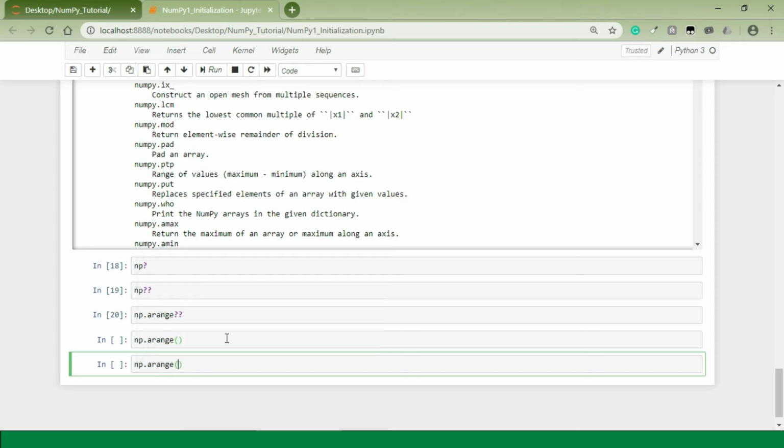In this tutorial we get to know how to initialize NumPy, how to get help on any topic, how to use single question mark and double question mark to get help without using the help command, how to use tab completion to get simple and useful details on any topic or module, and also how to use tab completion to look for the available methods, keywords, and identifiers to work with.